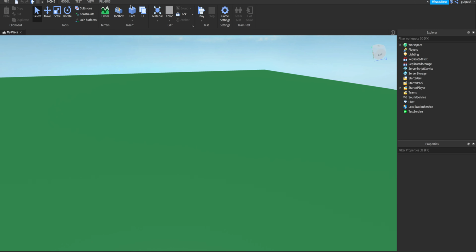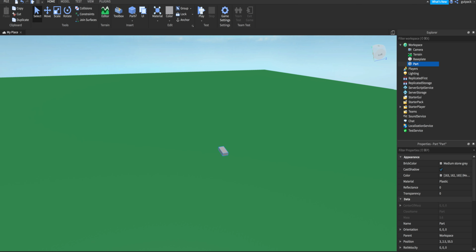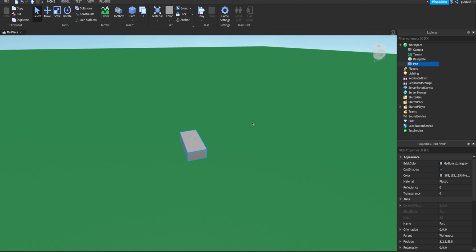First thing you've got to do is insert a part into the game. You click Insert Part right here, all the way at the top in the Insert section. So here's the part. You can name it just by clicking on its name and typing something in, like kill block. It can be anything. The name really does not matter. It's just so we know what it is and what purpose it's going to serve. So then you can also name it here as well.